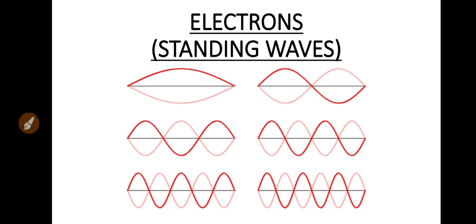If we consider electrons, electrons in an atom exist in the form of standing waves. You can see how the standing waves look on your screen. A simple example of a standing wave can be understood by considering the vibration of a string which is tied across the ends. A standing wave is formed when a wave oscillates with the correct frequency, meaning the reflected wave matches up with the original. The solid darker portion shows the oscillation in the forward direction, and the lighter portion shows the reflected oscillation in the backward direction. That exact frequency matching between both gives us a standing wave.